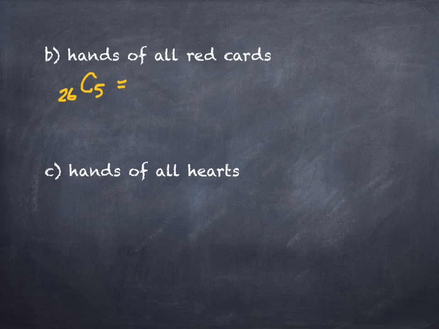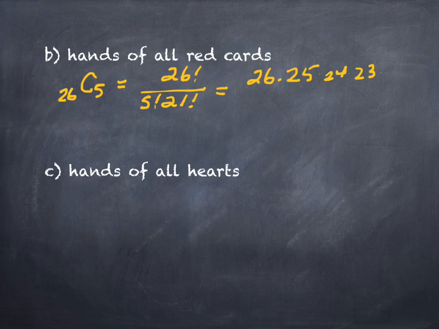All right. So you might think, well, all I did was half something. It doesn't seem like that should be that big of a deal. Let's just see how big of a deal it is. So I have 26 factorial on top. What's on bottom? Good. 5 factorial, 21 factorial. All right, so I'm going to write my 26 out till I get to 21. And I've got that same 21 factorial in the denominator.